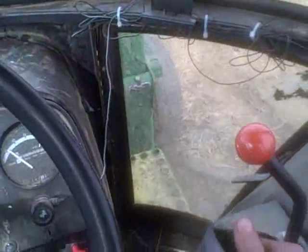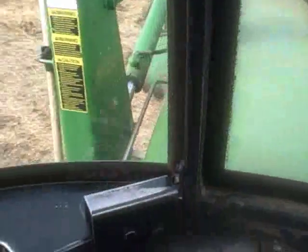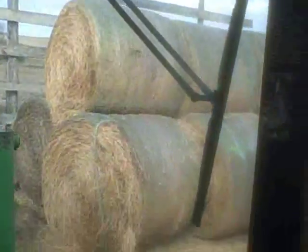And then you want to throttle it down right away. Throttle it down to where it's just still idling. And then this door, I got to make an adjustment there. Doesn't always shut the first time. So then we'll go ahead and grab a bale.